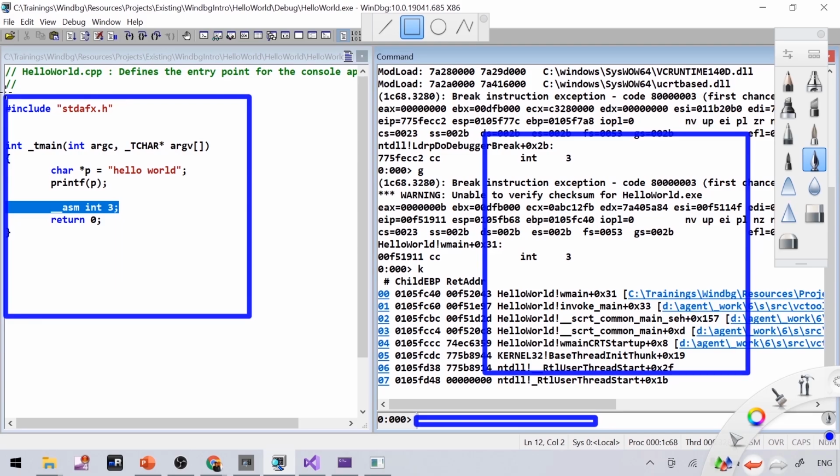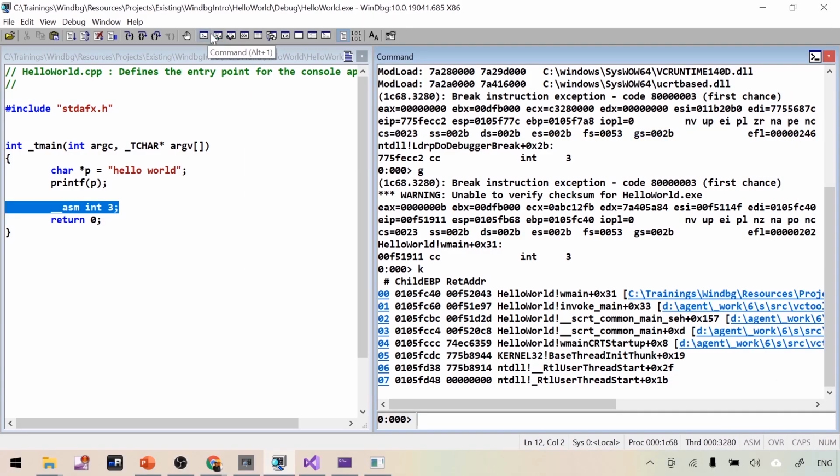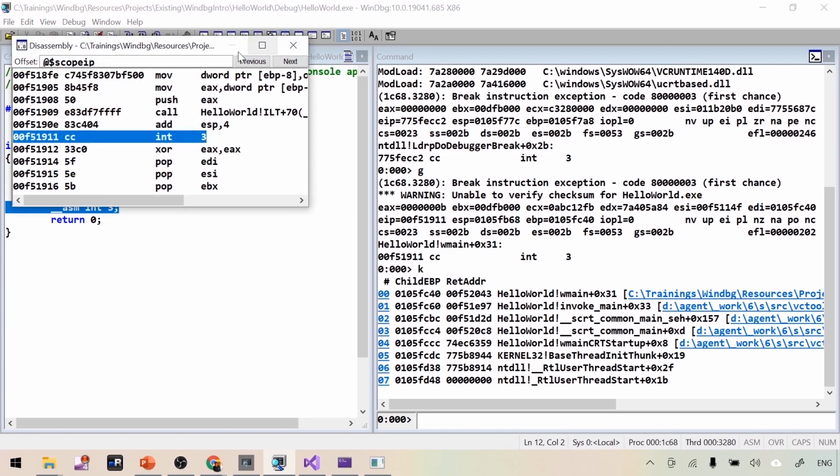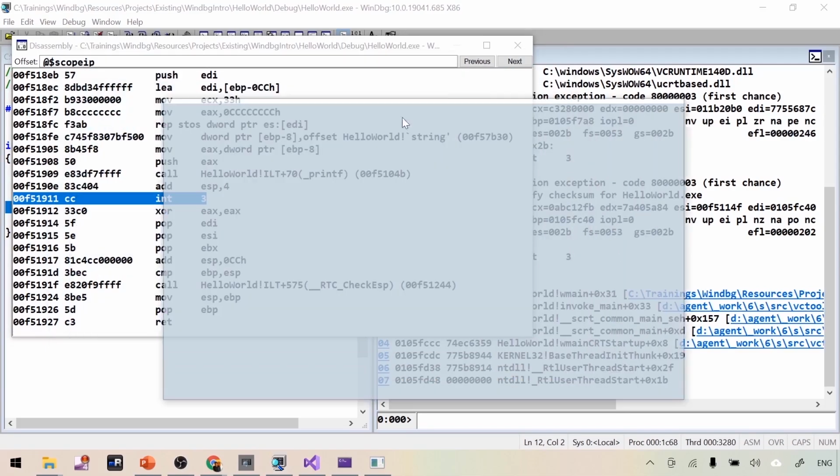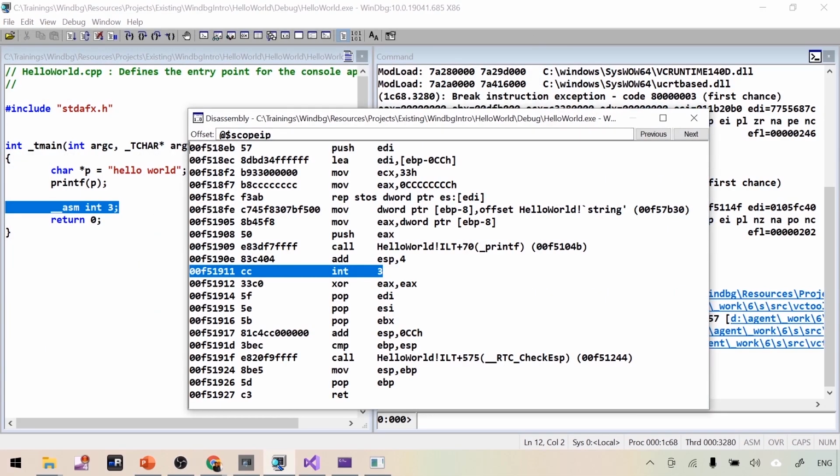This is coming right now because I have developed this code on the exact same computer and my symbols are set correctly. We will see what symbols are and stuff like that. Bear with me. And this is the command window and this is the source window where we see the corresponding source code. All the windows can be launched from the top of the screen. There is a small menu there. You can launch the disassembly window. So this is the disassembly of this exact same program. You can see the assembly instructions which this particular source code corresponds to. This is the disassembly window.